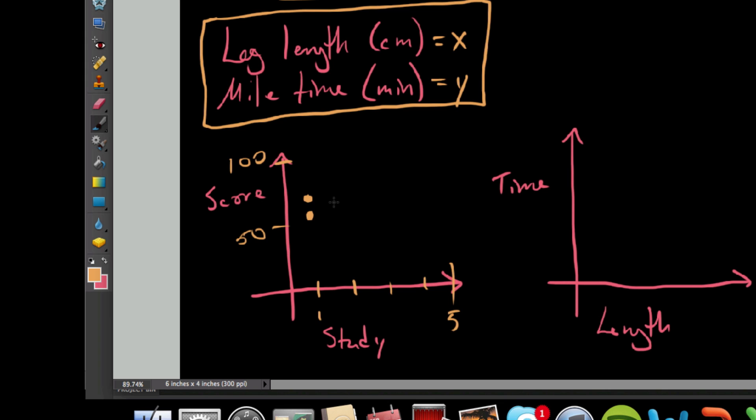But we could collect the data from everybody, and what you start to see is this. They'd say, okay, so give me your time. One and a half hours. I studied one and a half hours, and I got this score. And I studied two hours, and I recorded this score. And another person studied two hours, and they got this. And what you start to see after a while is this. The more we study, we could collect scores from all sorts of different people. And this is just, I'm pulling this right out of my head here.